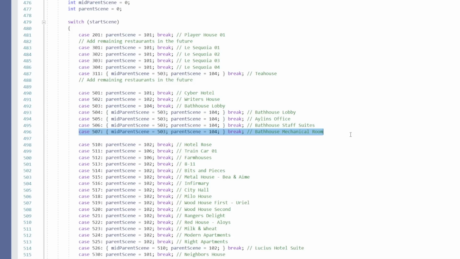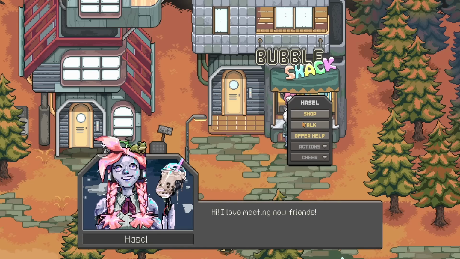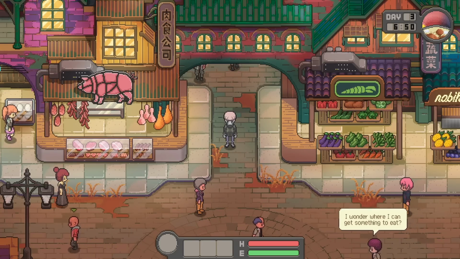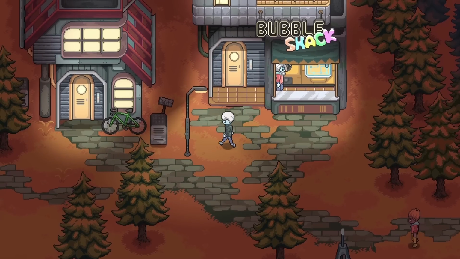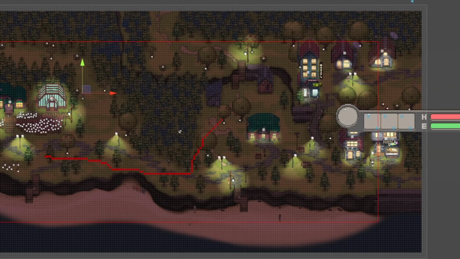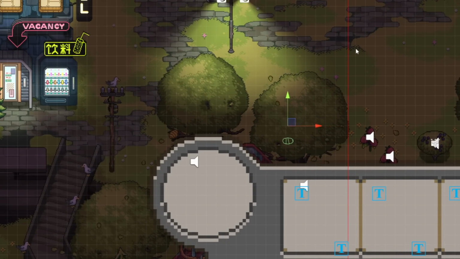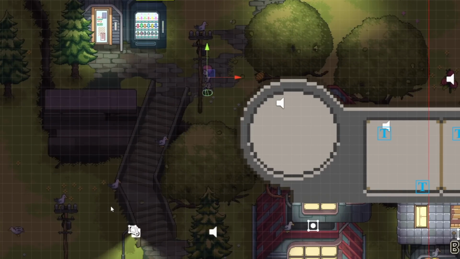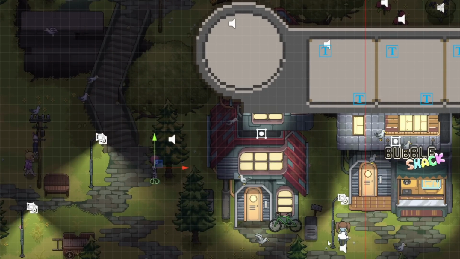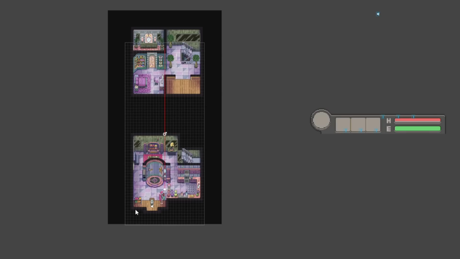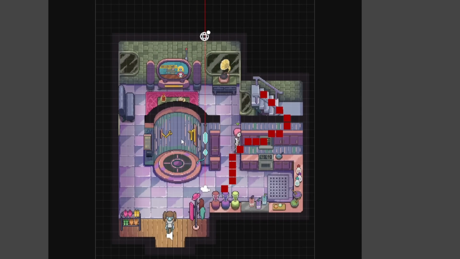Now that we have the schedules and pathfinding scripts ready, we can try them out. So this is Hazel, an android girl who runs a bubble tea shop. At 10 PM, Hazel is still in town hanging out, but at 11 PM, she should be back home. If we watch these exits, you can see that at 11:30 PM, Hazel spawns at the exit node connected to the main town and walks towards her house. I'll just speed this up till she enters. Once inside, we can see that she is in the house wandering around.